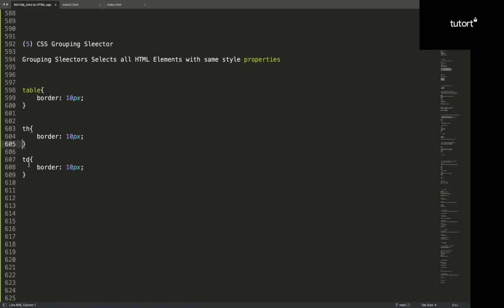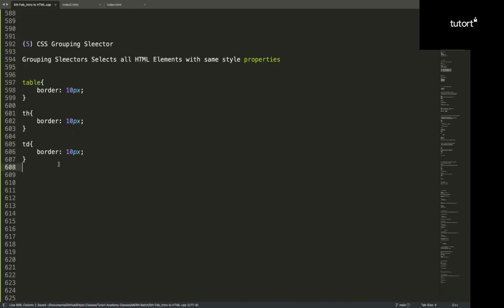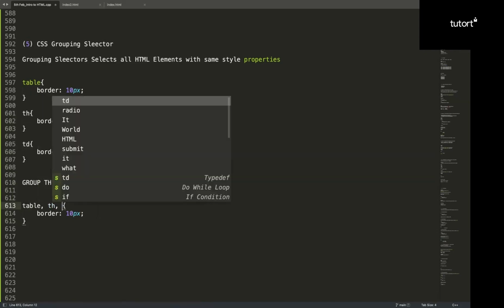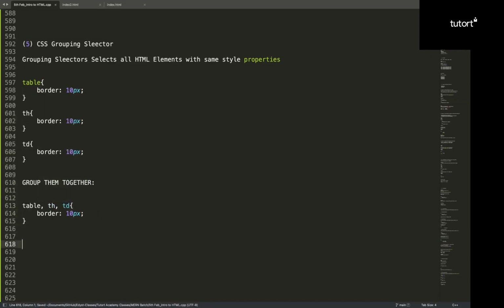Now observe something, all of them have the exact same style property, right? If I group them together, that will be much easier rather than defining it 3 different times. I can simply say border 10 pixel, apply this property to what? Apply this to table, apply this to table head, apply this to table data. That's how it works.